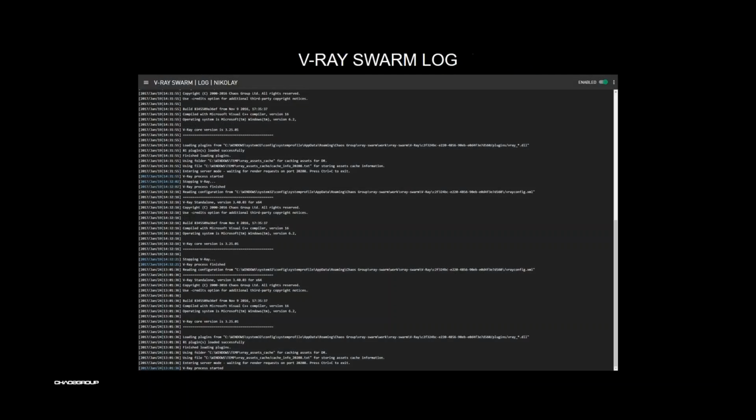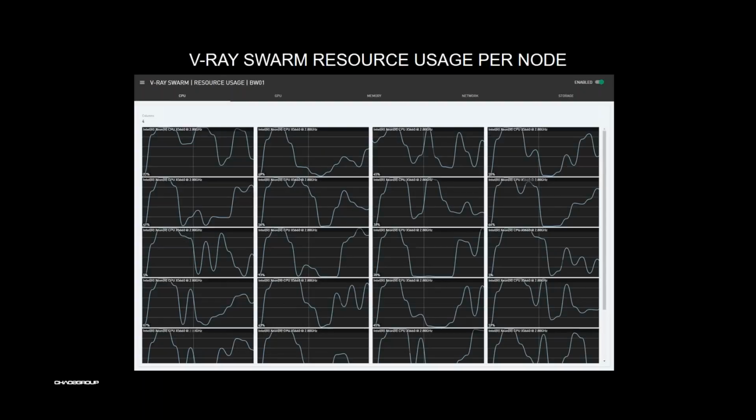The first is the log. This is the V-Ray log in the Swarm, so you can see at any time what assets V-Ray is loading, which scene V-Ray is rendering, and so on. The next is resource monitoring. You can see per machine, per render node, the resources that Swarm takes based on GPU, CPU, memory, network, or storage.